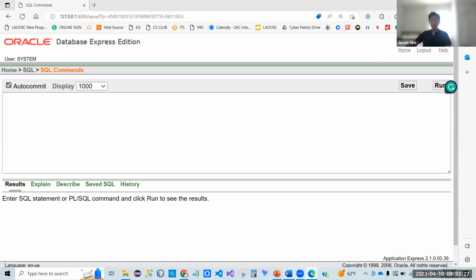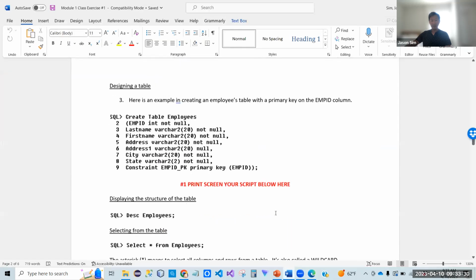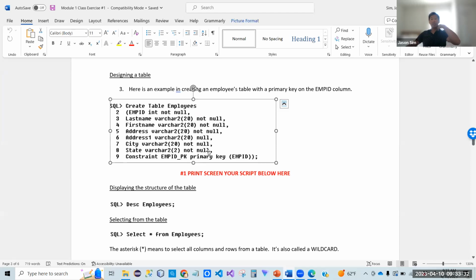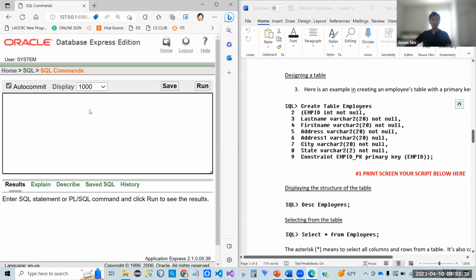So if you look at the class exercise 1 here, we already did this stuff here. We're going to create our first table in Oracle, and let's do this together. So I'm going to just do that there. Okay, so it starts with the create command. The name of the table is called employees, and you notice that in this document here we have number sequences here. I'll show you what that is later on, but this one doesn't have it. So that's the column name, or the field name. Okay, so that's going to be based on our table called employees.